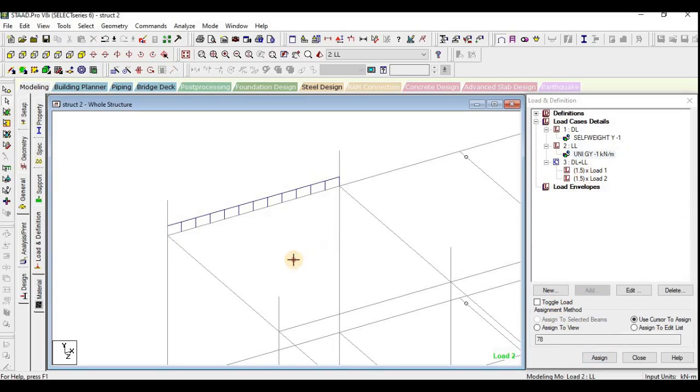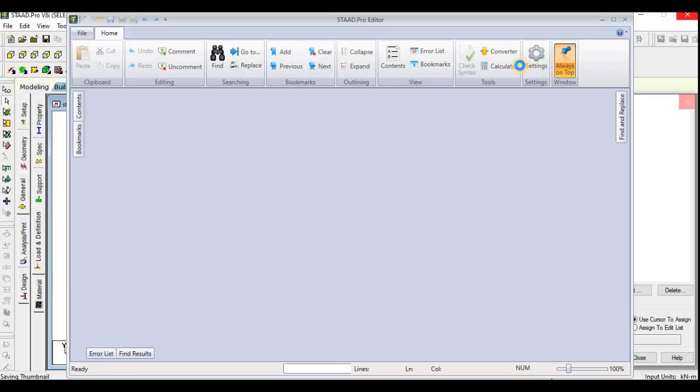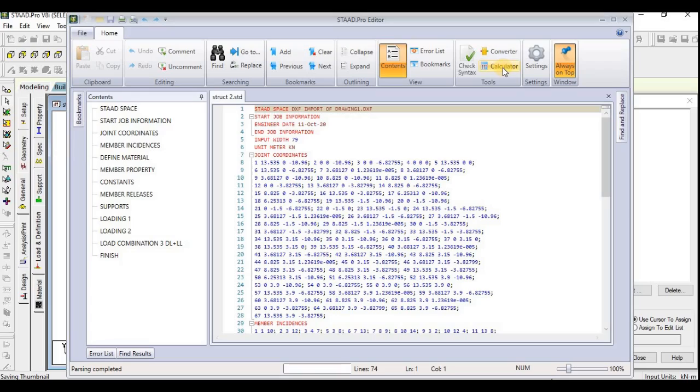Okay, just I have added. Now you see the STAAD editor. What is the formation formed here? You need to read the STAAD editor then and there, so that we can find the errors if we have committed them at other portions.